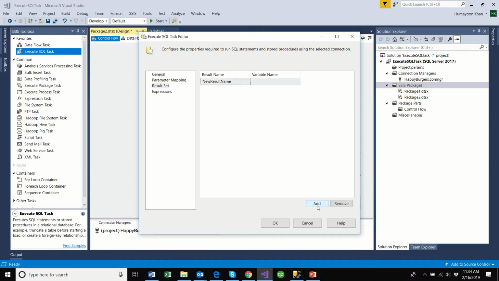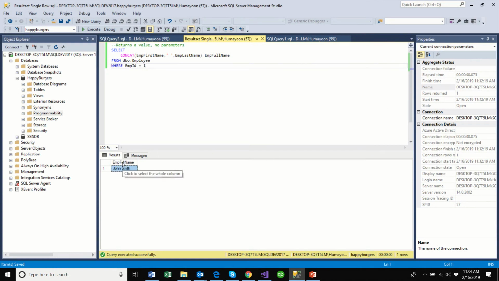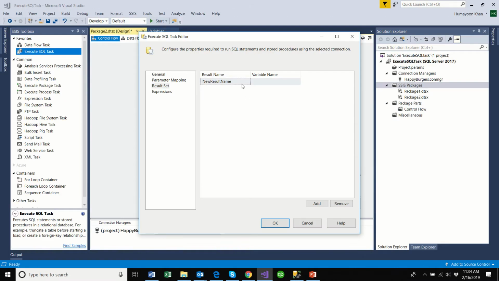So click add and result set. If you see here, this is the name of the column that will be returned. So we'll call it M full name, and we want to capture that in a variable. We can create the variable right here, or we could have created it elsewhere before.